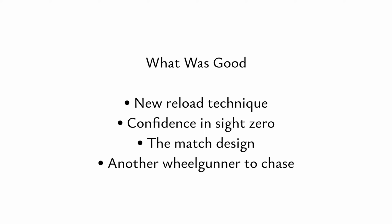Plus, there's another revolver shooter out that way who shoots that match on a regular basis, and since DSS has a set Sunday afternoon start time, I think I'm probably going to be back a couple of times this season.